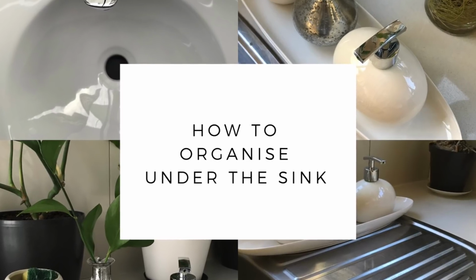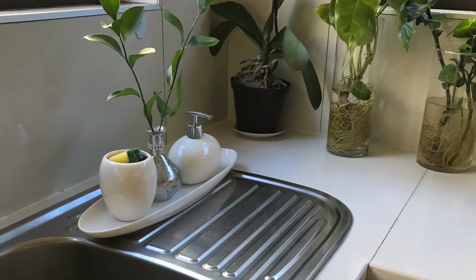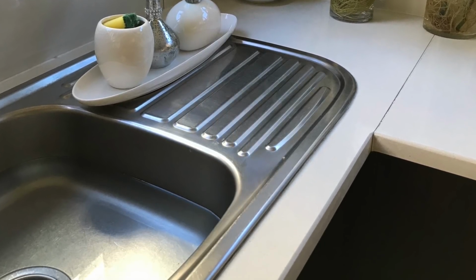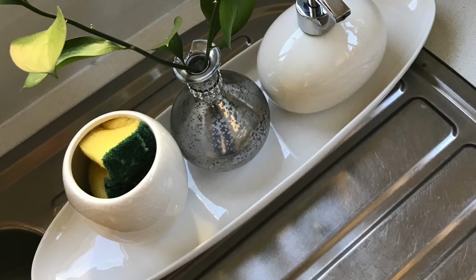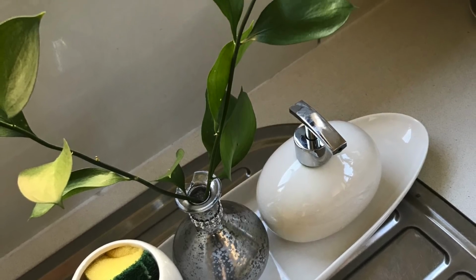I'm going to be showing you how to organize under the sink. If you're anything like me, then your sink is probably one of those neglected areas in your kitchen. It's untidy. It's one of those spaces that are really difficult to organize because of all of the plumbing and things. But I figured out a system that I'm going to be sharing with you in today's video.